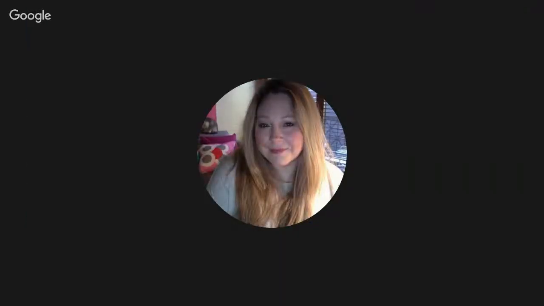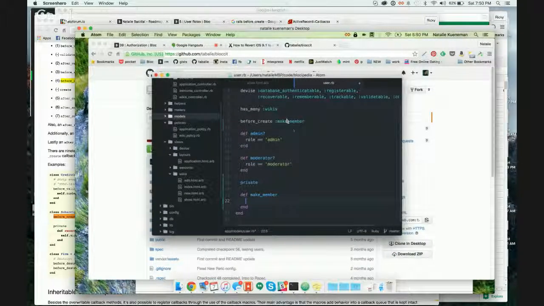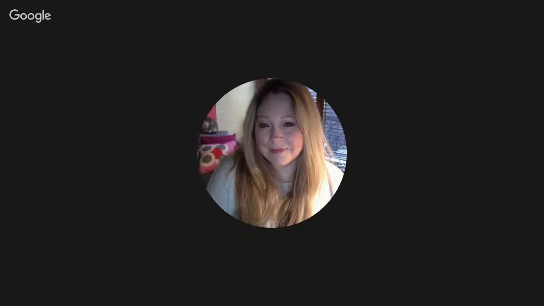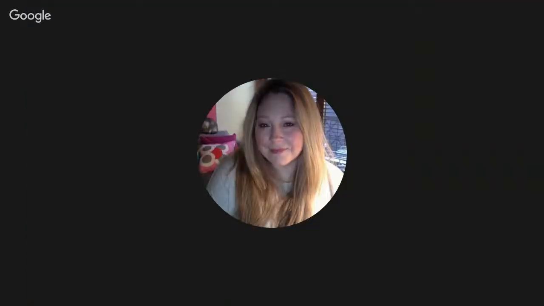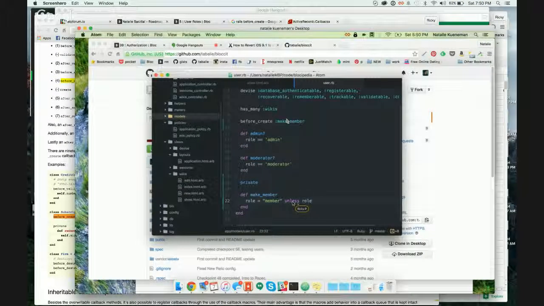Right, and then you can say role equals, let's see. Yeah, so you can just say role equals member, unless role is otherwise assigned.